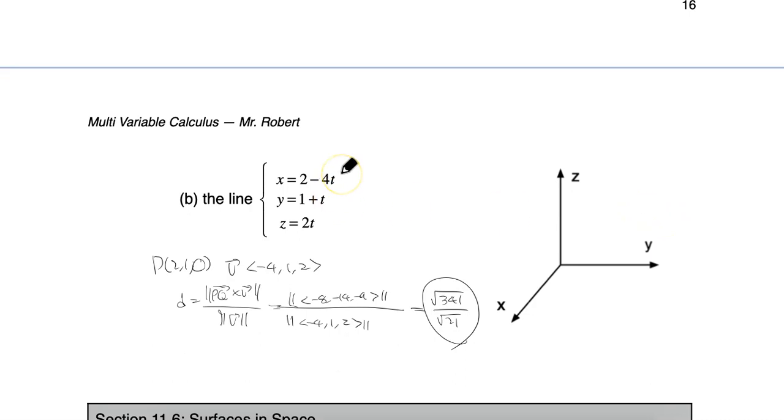And then similarly, what is the distance between the point that was given above and the line here? Don't be fooled by a point here on the line. We want a point on the line, and it's ideal to just take the point 2, 1, something. That something is 0. Be careful, don't be trapped. It's not intentional that we try to trip you here. Just be careful. This here is 0 plus 2t. Okay, so the point is 2, 1, 0. So again, we plug stuff in, and we find that the distance is root 341 over root 21.